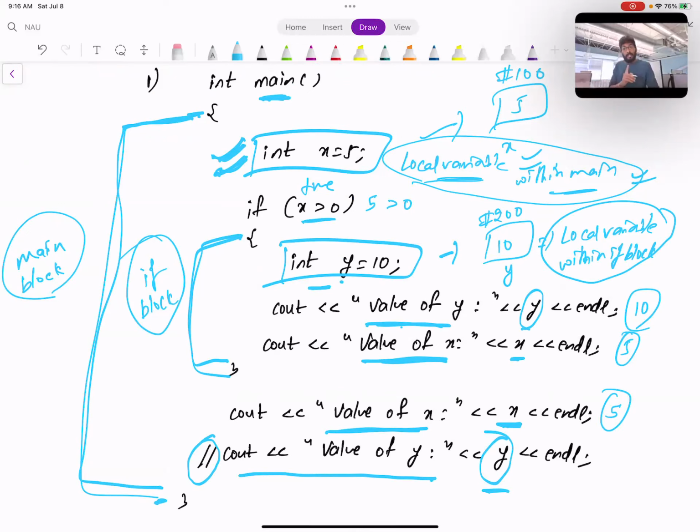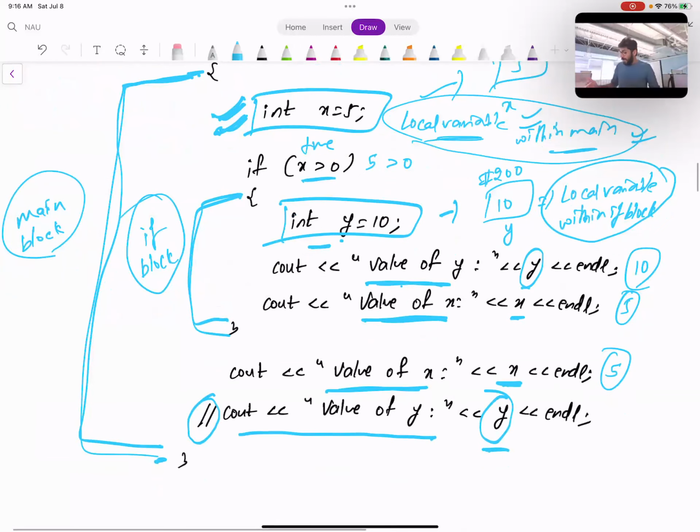In the above examples, when we tried to print y and x, what did we do? We first checked the scope of the if block, then we came to the main block. What exactly happens is, even if the variable is not available in the main block, your compiler will also check whether it is declared as a global variable. We have some examples which will make it much clearer, but remember, it will check the local scope first. It will keep on checking the local scope till the main function. Even if the variable is not available in the main function, it will check whether it is available in the global scope. So that is how the scope is ranging.